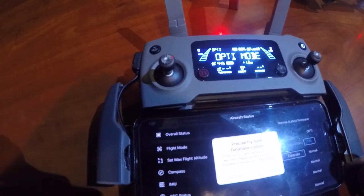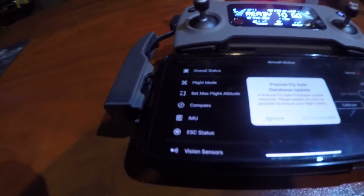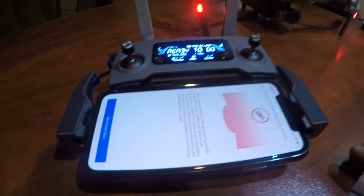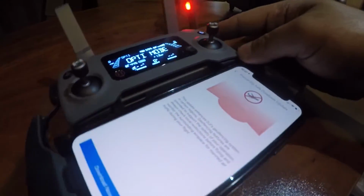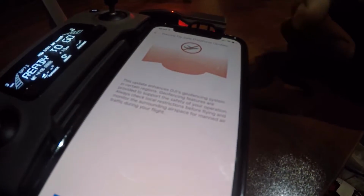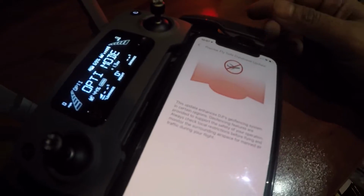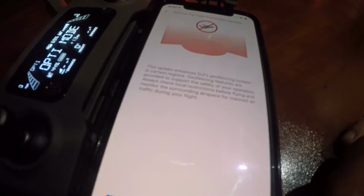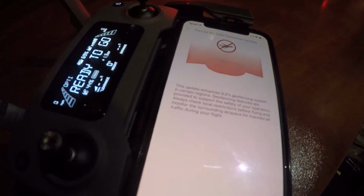All right, we do have an update, guys. See that? There is an update, all right? So go to update, all right? So we're gonna update this little guy. So pretty much, it's gonna update a lot of things here, but it said the update enhances DJI geofences system in certain regions, all right? So pretty much, it's more of a safety issue.